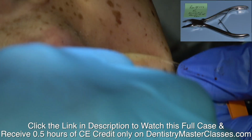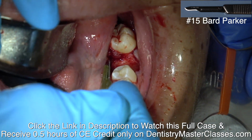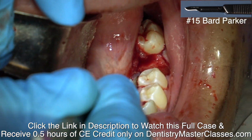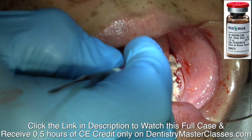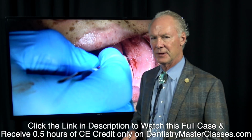There's the piece. Be sure you protect the airway. You don't want the patient to aspirate the piece of the tooth. Also, if there's amalgam fillings or things like that. Now let's talk about grafting the socket.